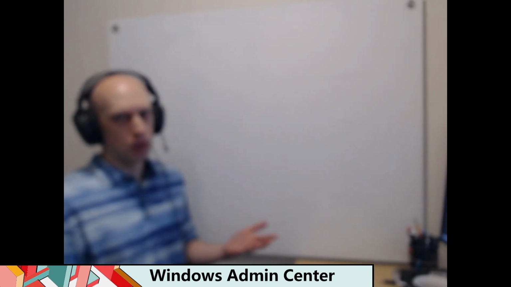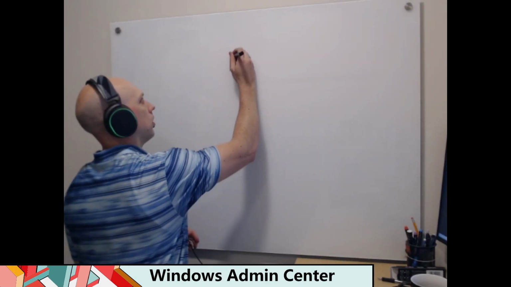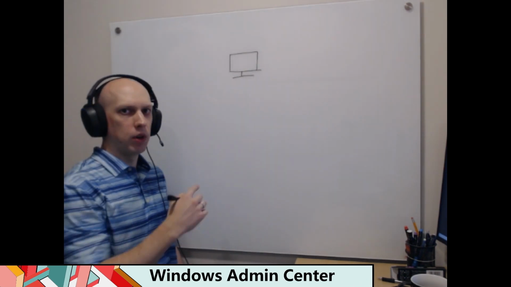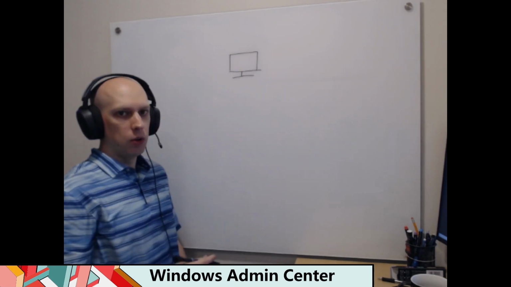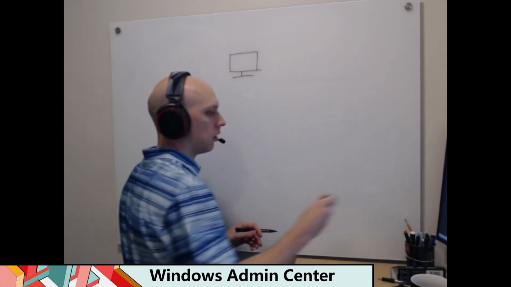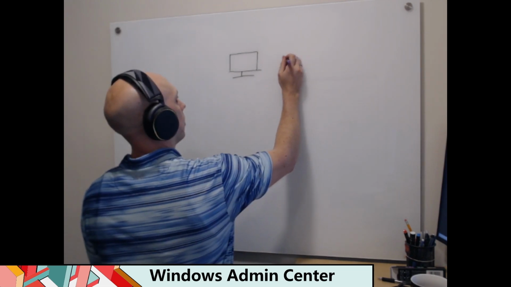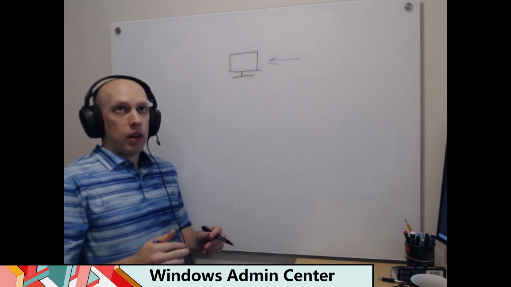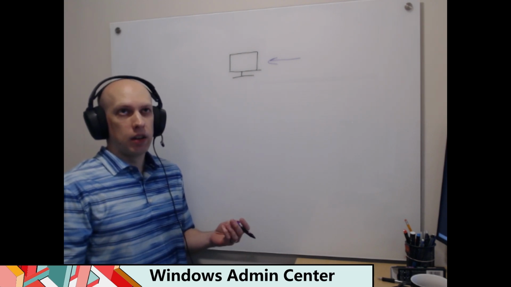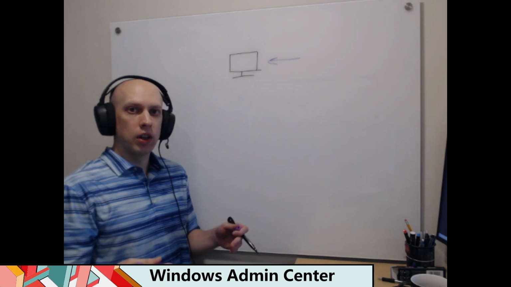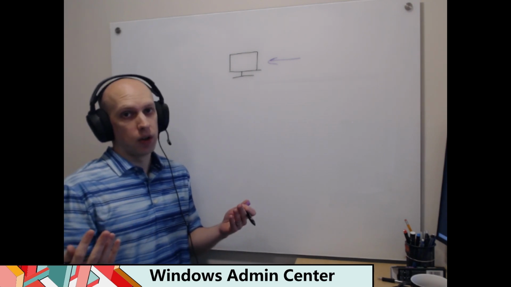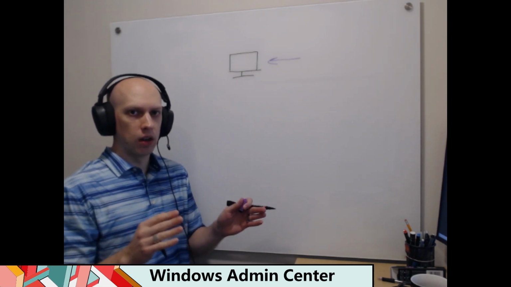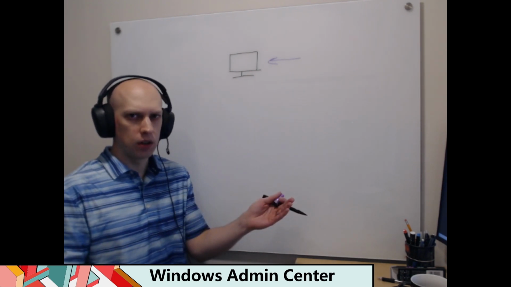The first way you can use Windows Admin Center, you have your workstation, right? This is where you work from. If you want, you can install Windows Admin Center directly on your workstation. This will essentially be the same as installing RSAT tools or Server Manager directly on your desktop, and then using that rather than RDPing into servers or SSHing into servers.